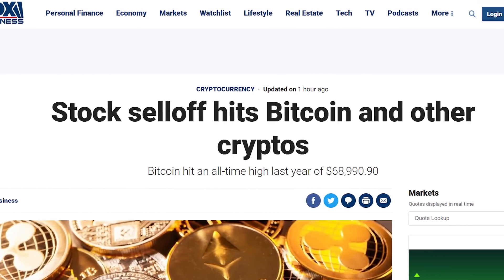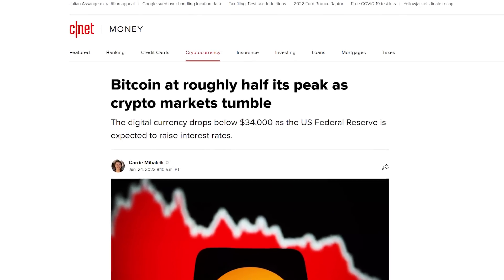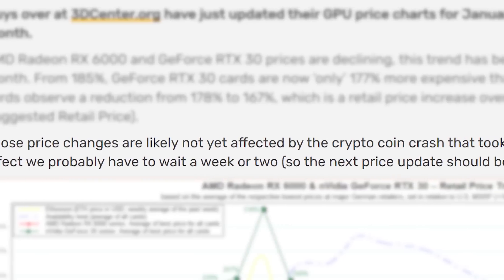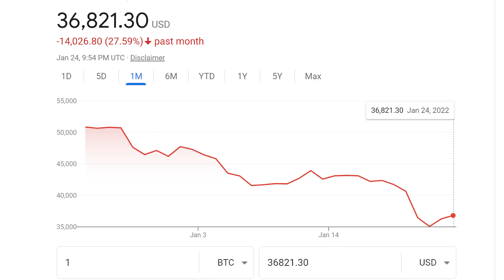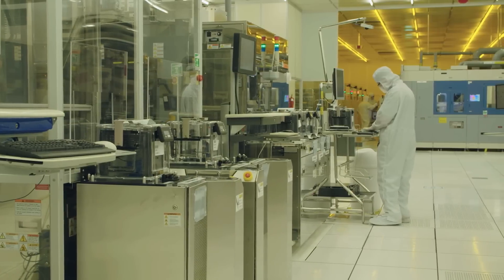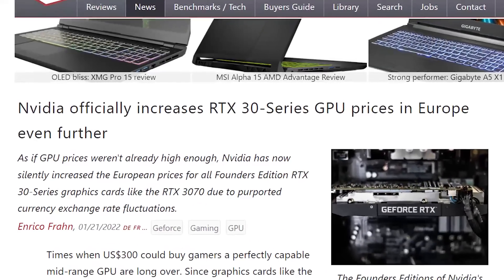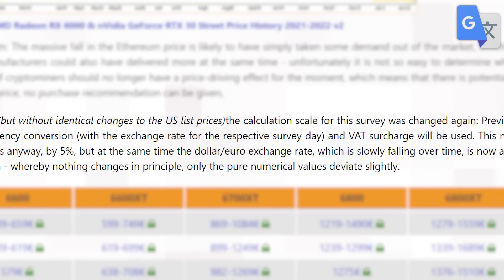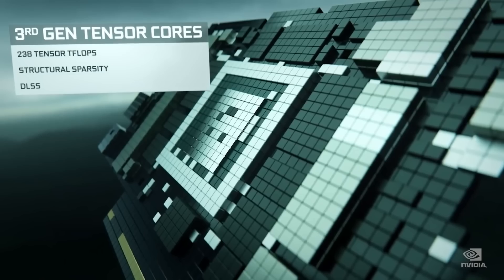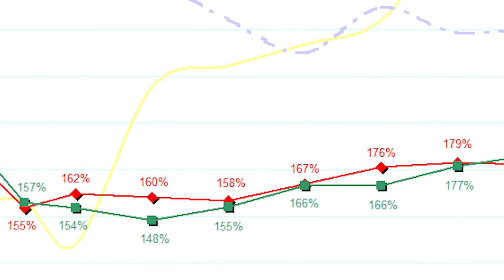Not only that, but crypto recently crashed hard, which could be one reason for the dip — Bitcoin reached below half of its all-time high just a few months ago. And as VideoCards mentions, the most recent dip isn't even being accounted for yet, so things should continue to get better. Of course, crypto could easily go back up again, but this could give GPU makers the time they need to catch up to demand. These prices are based in Germany, and while NVIDIA recently raised the MSRP of their 30 series cards in Europe, 3D Center decided to use the US MSRP converted to Euros — which means that price hike doesn't make this look better than it is. As for why NVIDIA did it, maybe it's a last ditch effort to capitalize on GPU prices before they finally normalize.